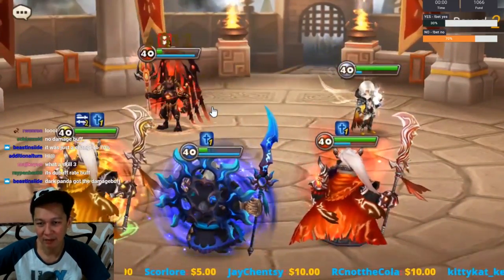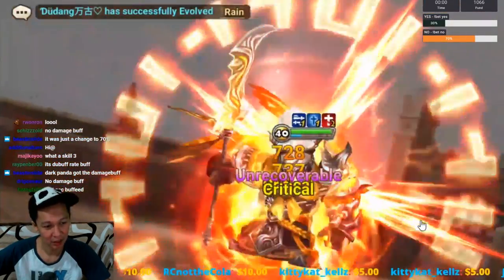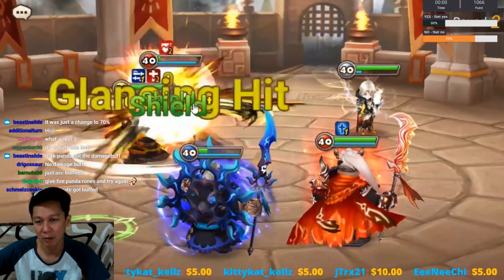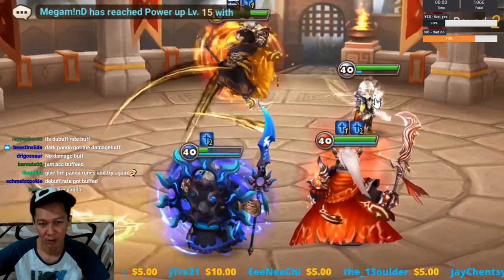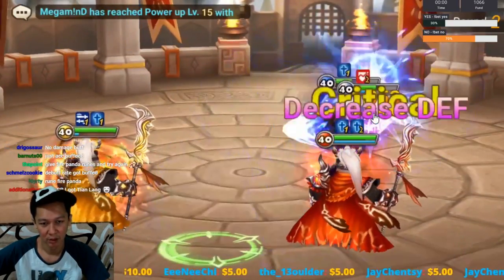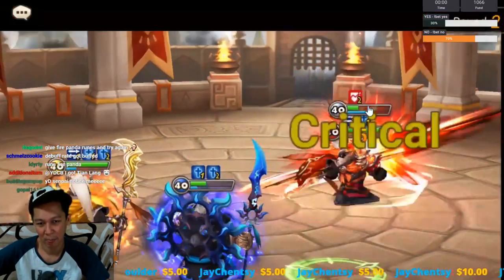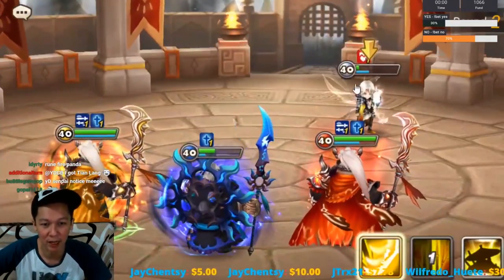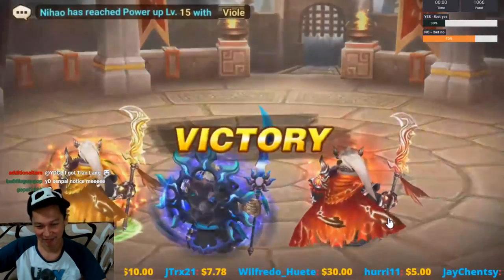More heals! Come on, kill this guy first! Oh, he didn't get the damage buff, he got his accuracy buff. Oh, come on! More heals for Mo! More heals for Mo. Okay, Mo is fine. Triple pandas win.